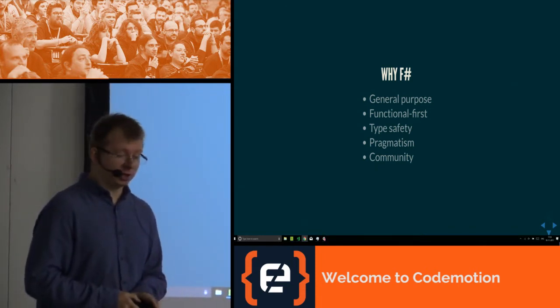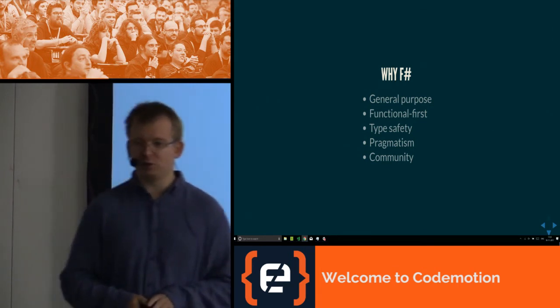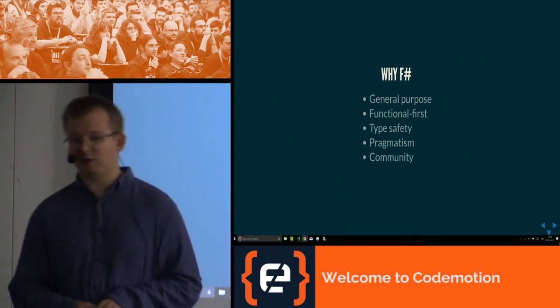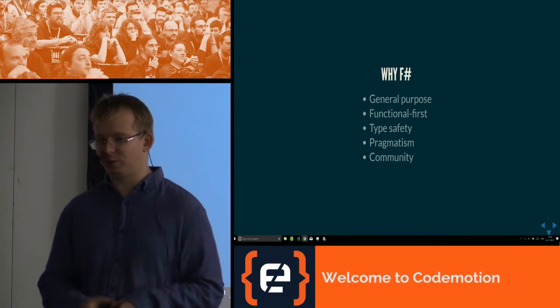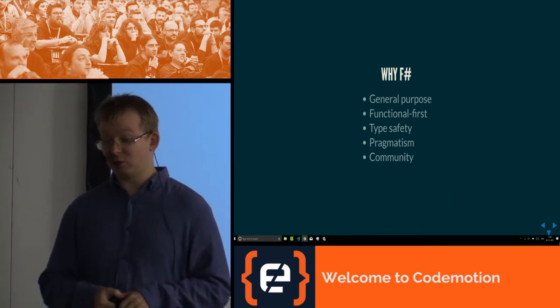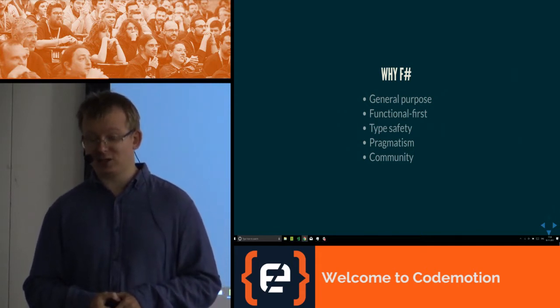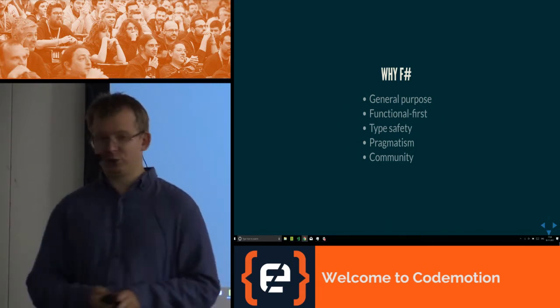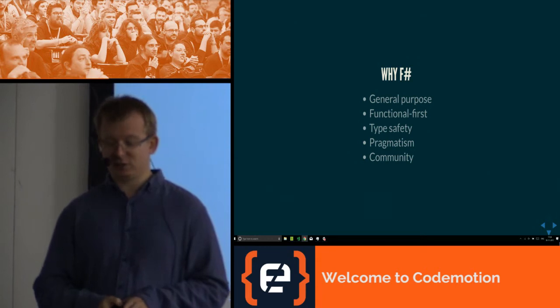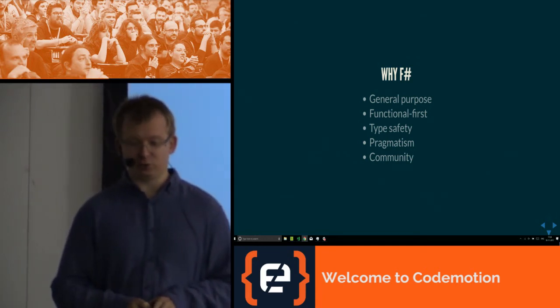It's a really pragmatic language, so the community is focused on solving problems, not like a lot of the functional programming communities where people only talk about mathematics and monads and all this weird stuff that no one understands. The F# community is super focused on just getting stuff done and building cool stuff.